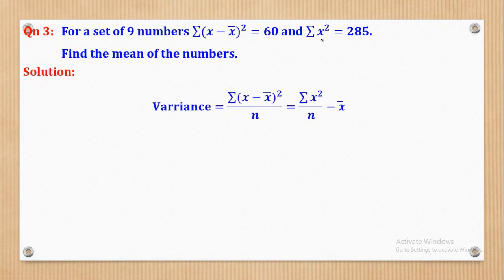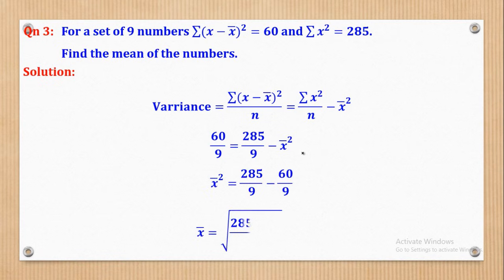So it is in this case where you can use this formula for variance, because in the question they are giving you the value of summation of x minus x bar, everything squared. So if this value is given in a question, it implies that you can use this formula. If it is not, then the only option is this. Since these two formulae are for variance, we shall equate the two and then substitute. When I substitute, I remain with x bar squared as the only unknown. So I'll make it the subject, then put square root on both sides to get x bar as 5, and that's what they wanted because x bar denotes mean.